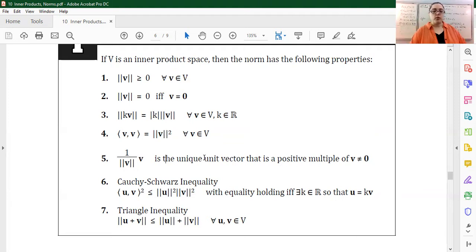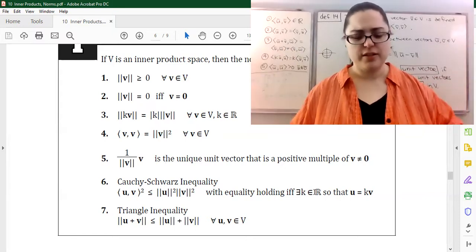Similarly, the triangle inequality is a very famous, very often used inequality. It says if you take the norm of the sum of two vectors, that is less than or equal to the sum of the norms of those two vectors. You can think of this as the shortest distance between 2 points being the straight line between them. Again, our vector spaces needn't be Rn, but that's how we tend to think of things.